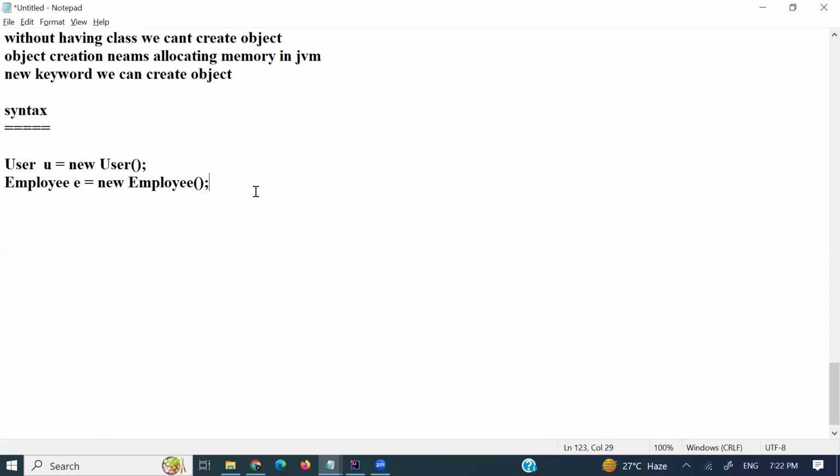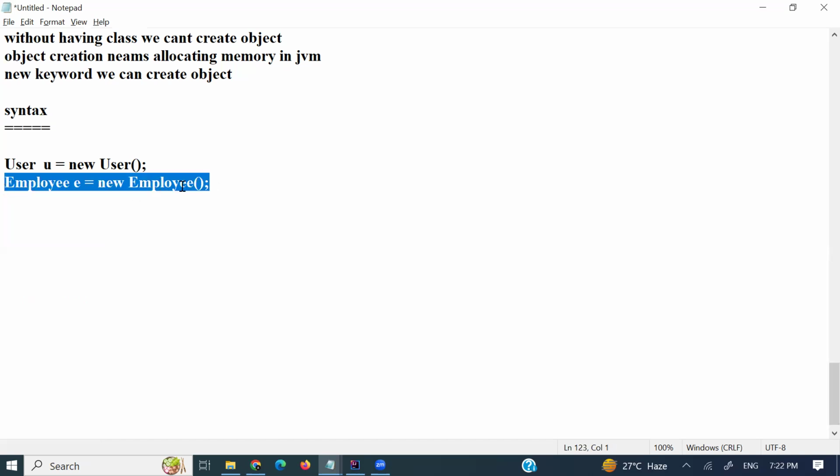The cleanup activities are done by the garbage collector, internally by the JVM only. The garbage collector removes unused or unreferenced objects. Garbage collector is managed and controlled by the JVM only. The programmer can't do anything here.